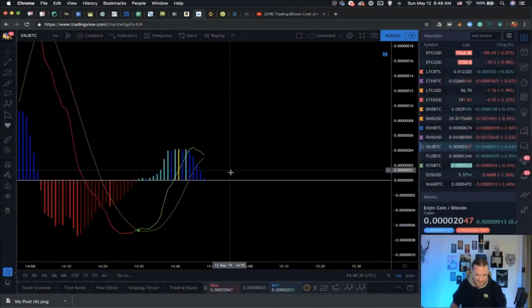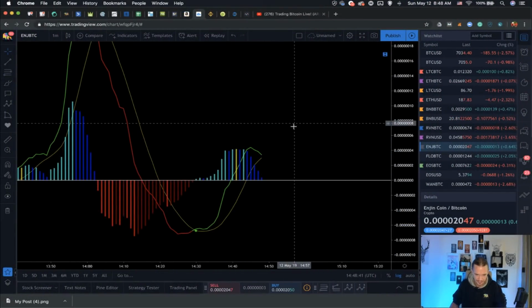So if you open up the MACD, you can see that we're headed over to converge and then diverge from each other as well. So now it's just a game of patience. I'm going to make sure you have the screen. So here we can see the MACD is about to cross over.